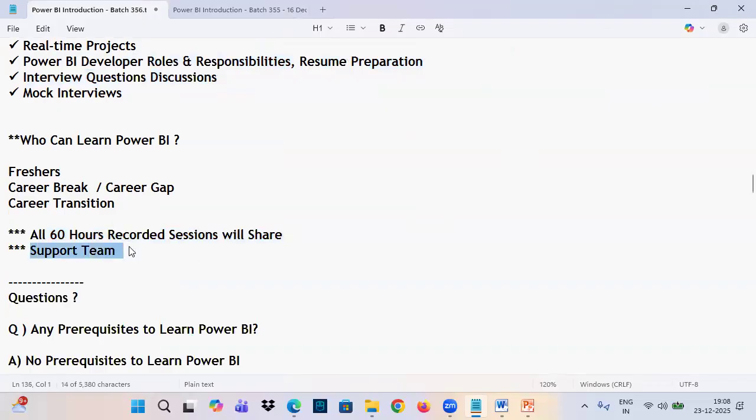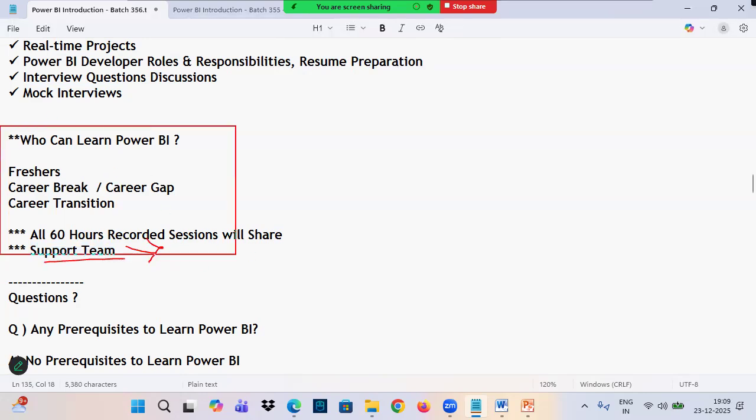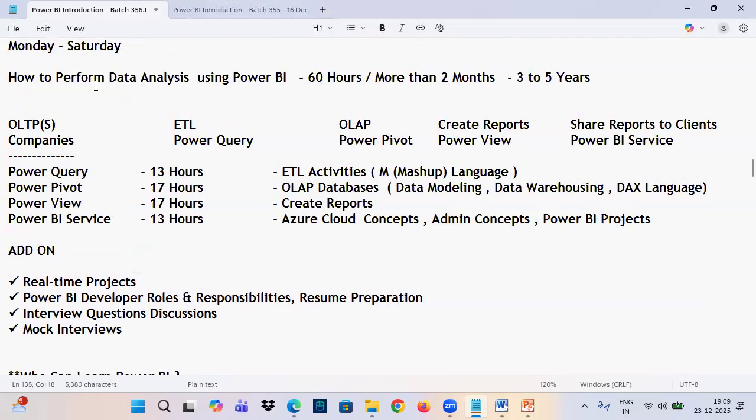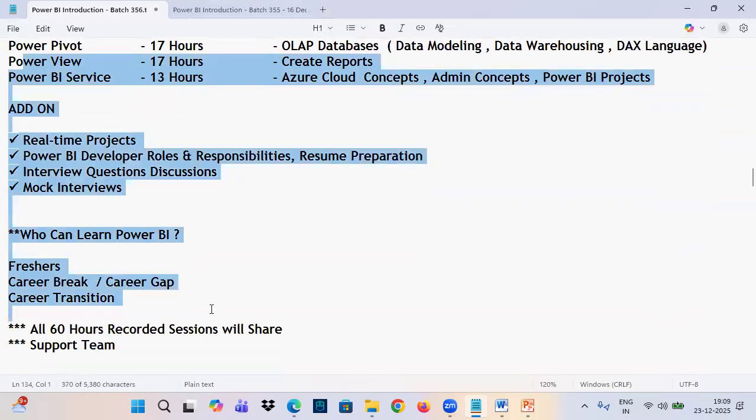When you are doing the practice, if you have any question, you don't need to wait for me. We have a support team who can clarify your questions, guys. You can just reach out to the support team, and they will help you clarify your questions. And finally, if the support team is not able to help you, you can reach out to me also. Okay, so this is what we are going to cover. I clearly listed what we are going to offer you in the 60 hours.